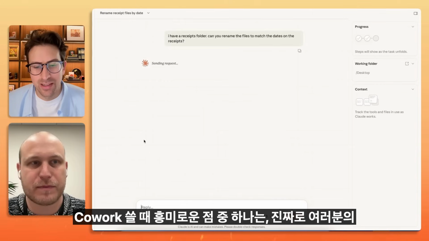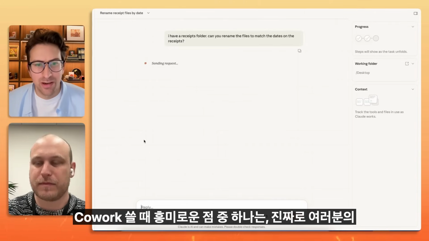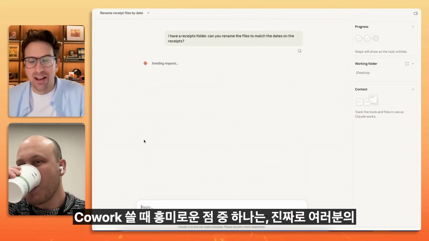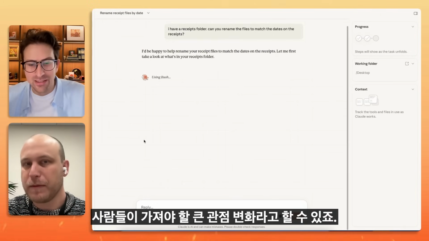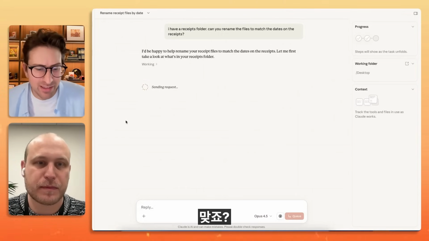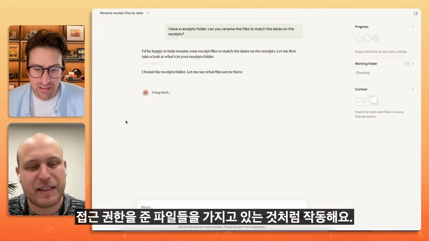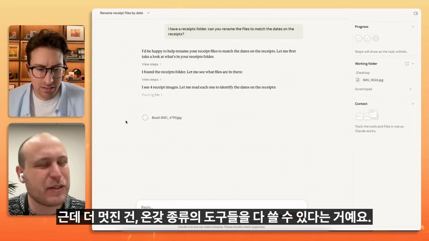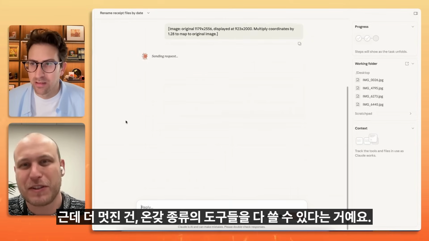So I think one interesting thing is when you're using Cowork, it's really operating with your files. That's a big mindset shift that people should have. It's almost like your operating system. Is that right? Yeah, exactly. It has your files, the ones that you give it access to. But actually, the even cooler thing is it can use all sorts of tools.